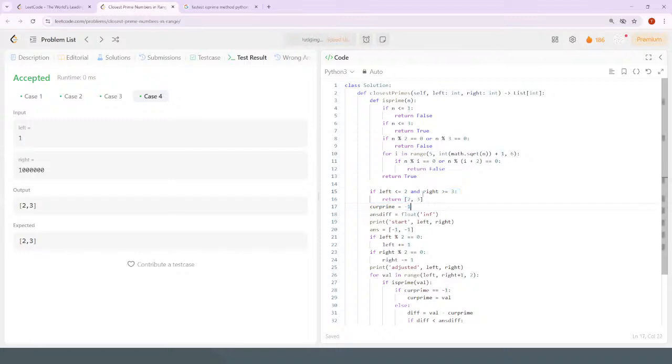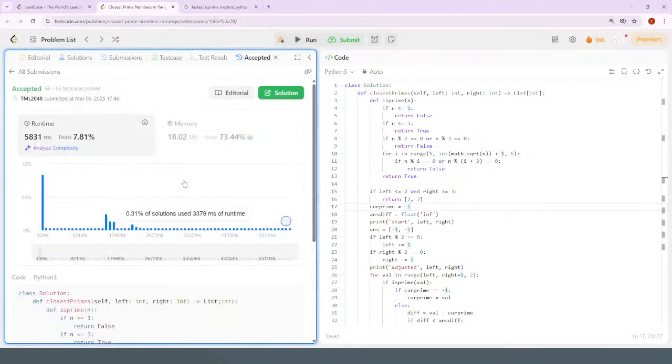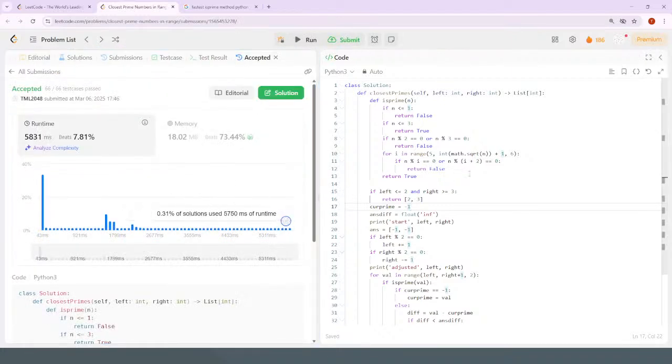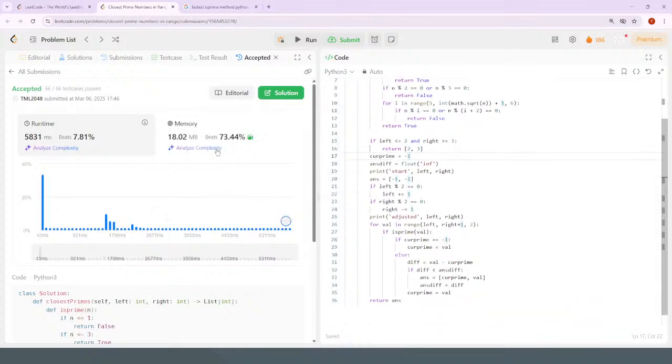We're going to see how this goes. Slightly faster, but not fast enough. Okay, what else can you do? So why is this slow?